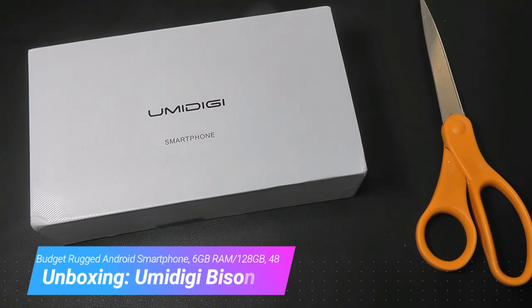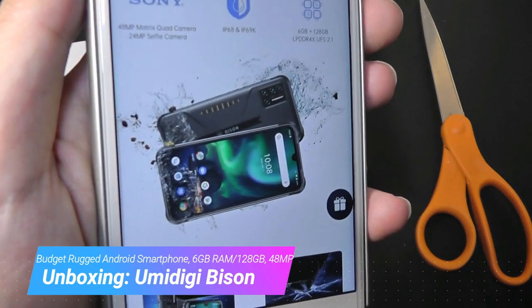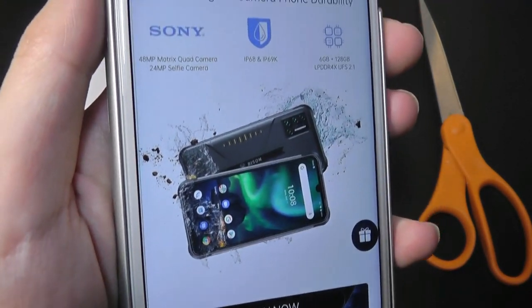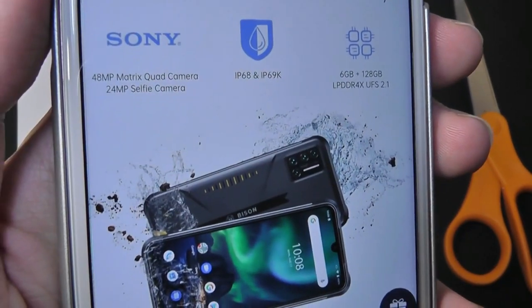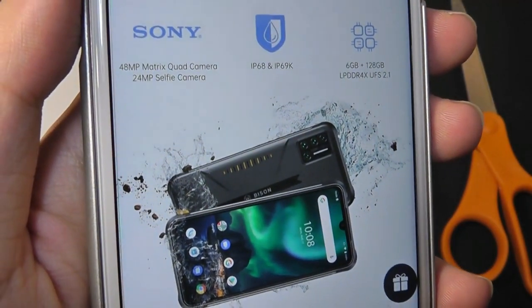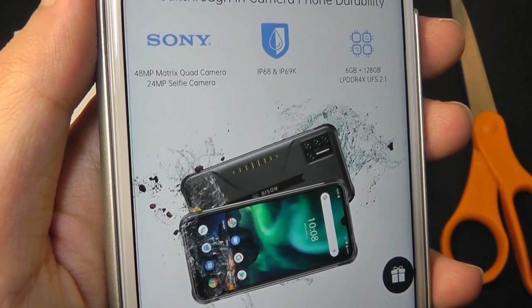This is an affordable rugged Android smartphone that sells for under $150. For the money we are getting a device that has a waterproof casing, and it's also going to be shockproof — resistant if you're taking it outdoors and need some extra durability. You also get 6GB of built-in RAM and 128GB of built-in storage, further expandable via a microSD card slot, which are both pretty good considering the budget-friendly price.